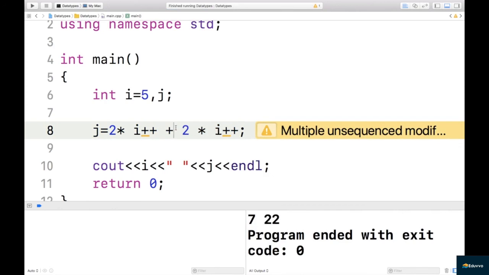It may not be true in every compiler of C++. You can try in different compilers and check the results. The results may vary. Similarly, as we have increment operators, decrement operators are also there. They are also pre-decrement and post-decrement operators. So you can try those operators.